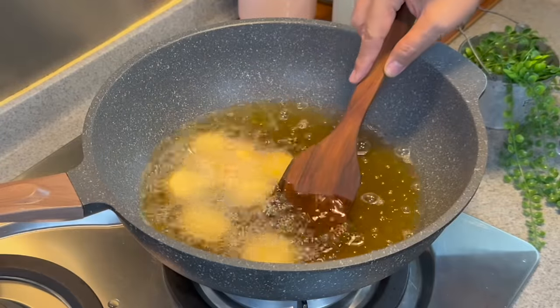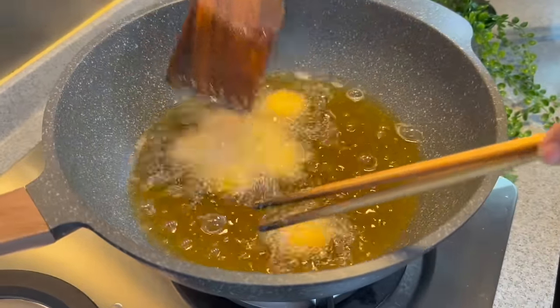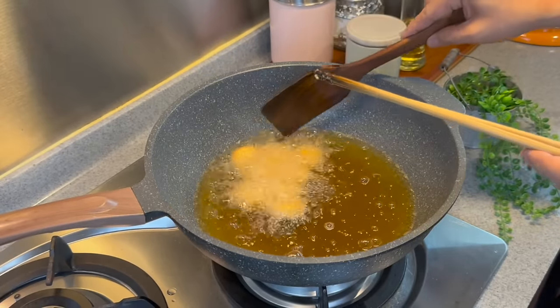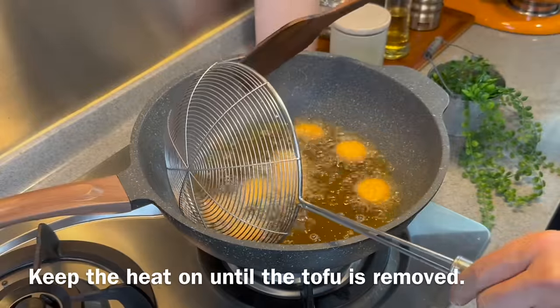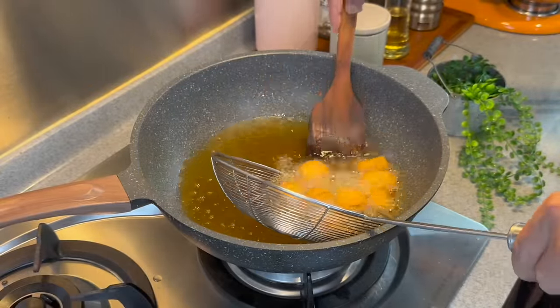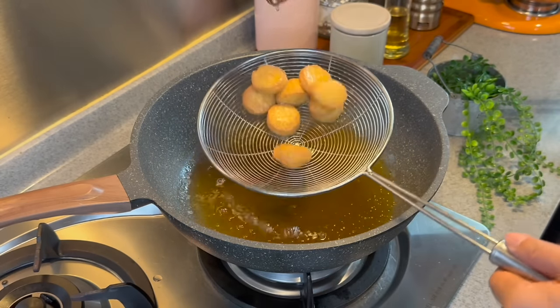So let's just turn the other pieces to the other side. Be very careful when you do this. Just brown the other side, and after they are browned, we'll just remove them from the oil. So when both sides are brown like this, that means they are done. We'll now remove them from the oil. Do not turn off the heat because we don't want the oil to be lodged inside the tofu. Just gently scoop them up. We just set them aside and now I'll show you how I coat the fish with flour.